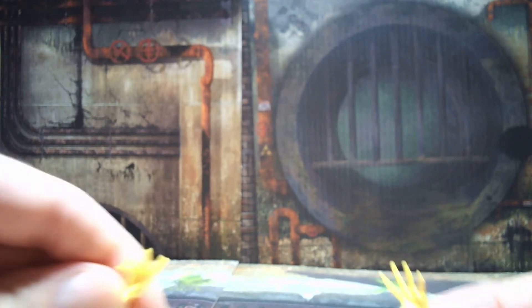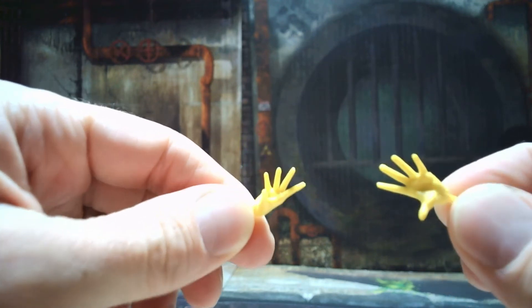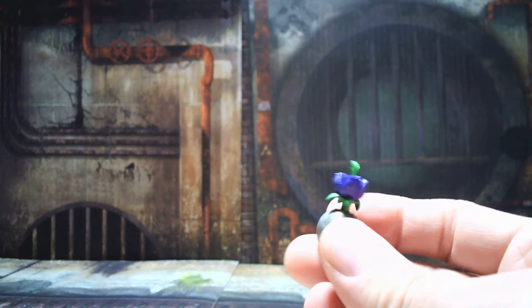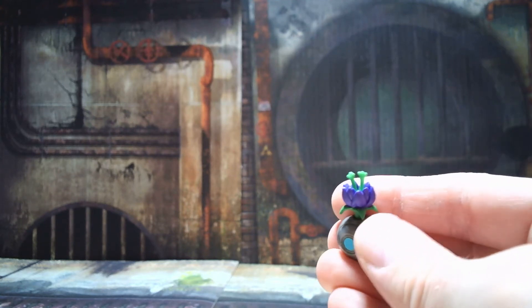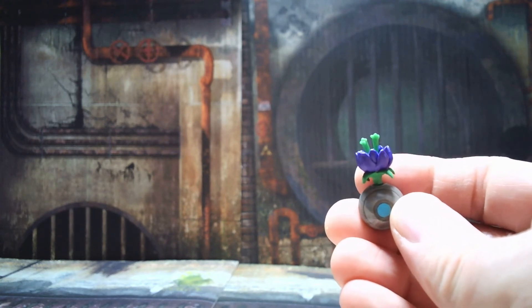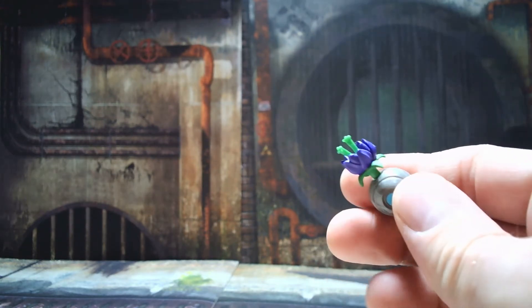She also comes with a couple of action hands — she's getting ready to do her telekinesis powers. Pretty standard offering for what Hasbro produces these days. But what I think is really neat is she also comes with this little pot of Krakoan flowers. In the current X-Men run, these flowers are used to plant gateways around the world so that mutants can travel through them — it's like fast travel. You just step through the gateway and end up on the other side somewhere else. That's a pretty cool little accessory.